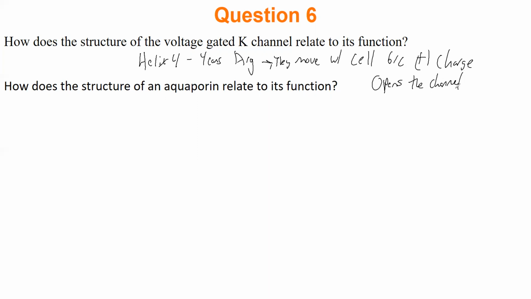All right, so that just explains how this channel can open up because of positive charge. And then to be completely sufficient, you would want to go on and say, once the inside of the cell becomes negative, the positive charges go back towards the cell, closing the pore. And it also has that inactivation ball to do that as well. So that's the potassium gated channel there.